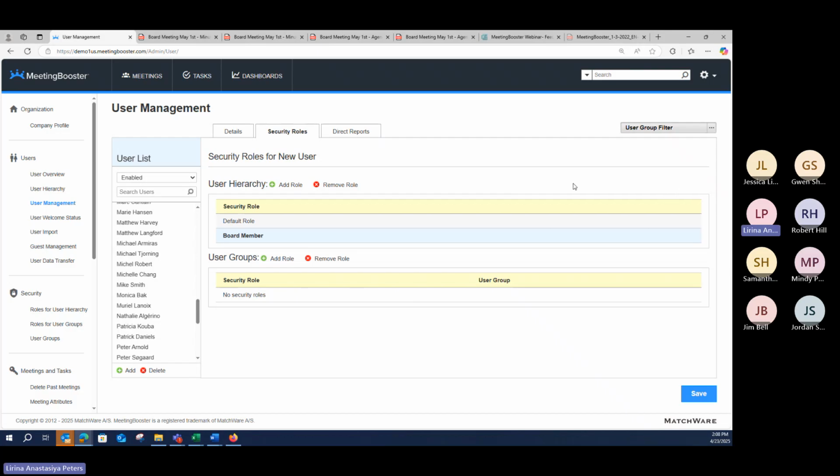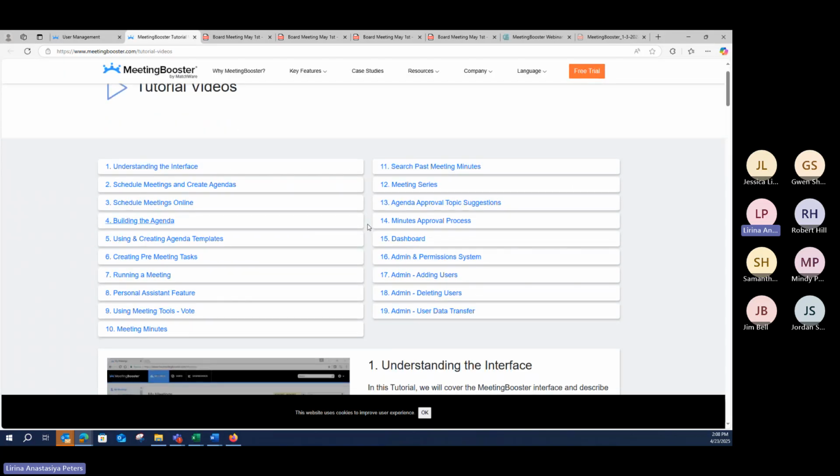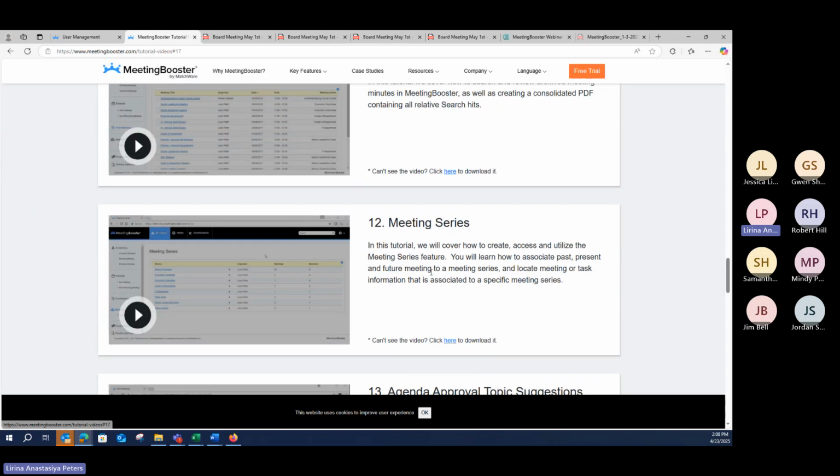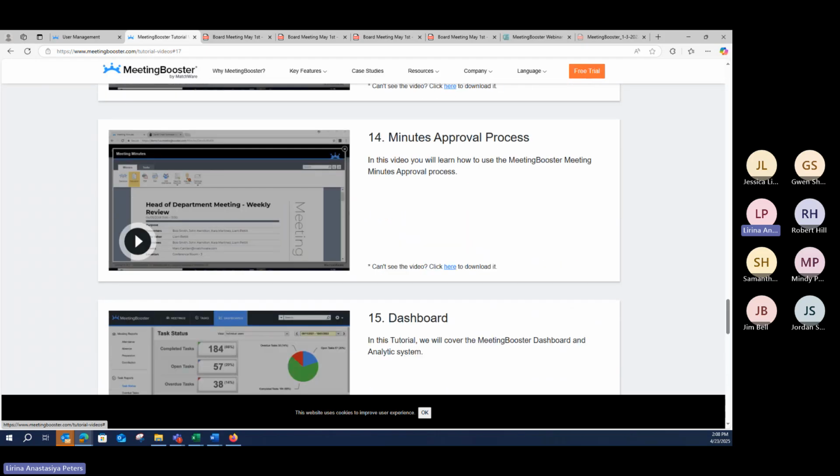If there's no more questions, one more thing I'll show you guys is we have some awesome tutorial videos. So if you press this little gear icon, press this help button and go to tutorial videos. These videos can help you go at your pace to figure some stuff out. For example, there's an admin section here for adding users. There's a video there. There's some nice videos in there for you guys.